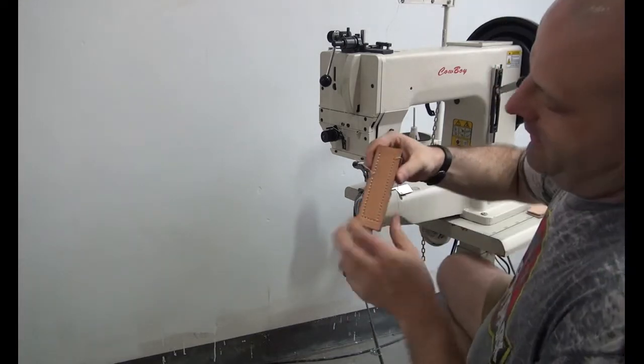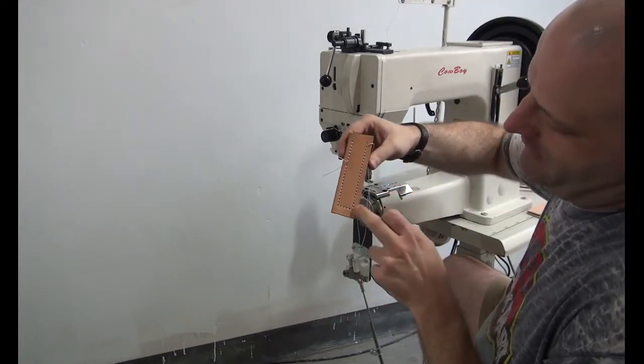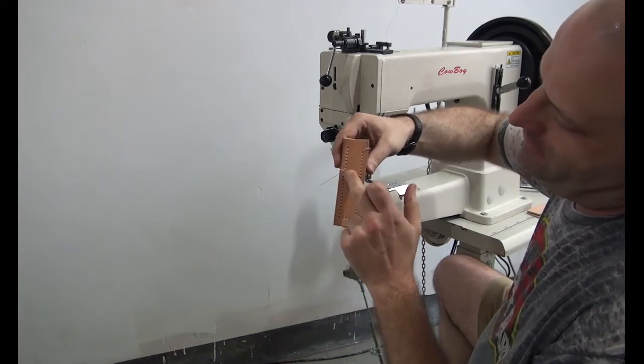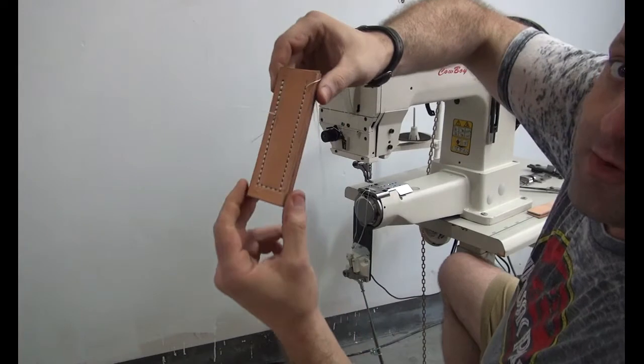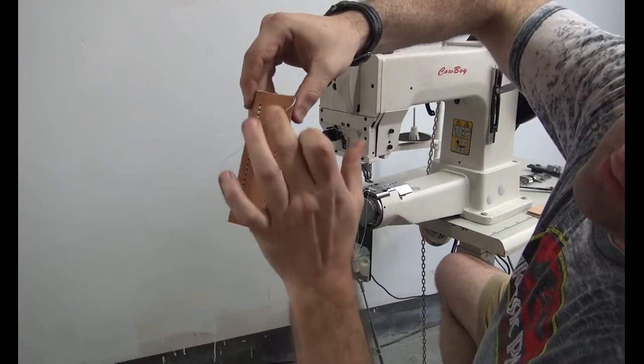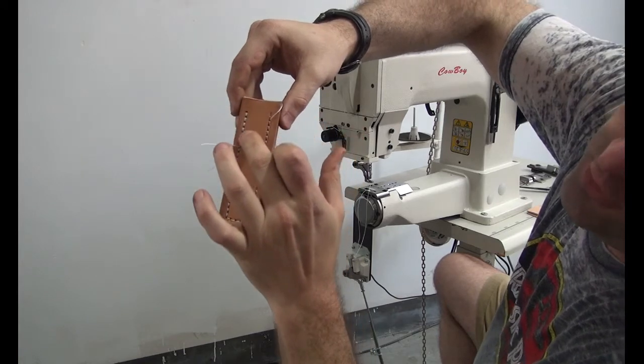So what we've got here is I started on this side, I sewed all the way down the piece of leather, did a 90-degree turn, and then sewed all the way back up the piece of leather, and then also went into reverse. I'm going to hold this very, very close to the camera so you can see the quality of the stitching for this machine. You can see when I backed up in reverse, it matches hole for hole.